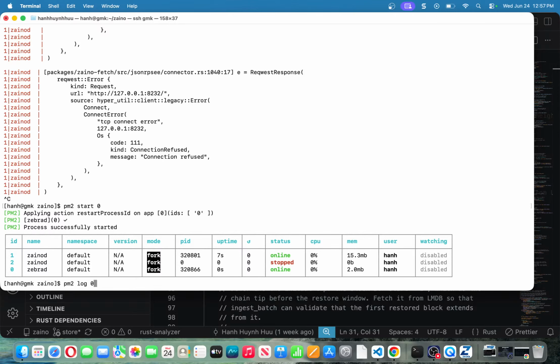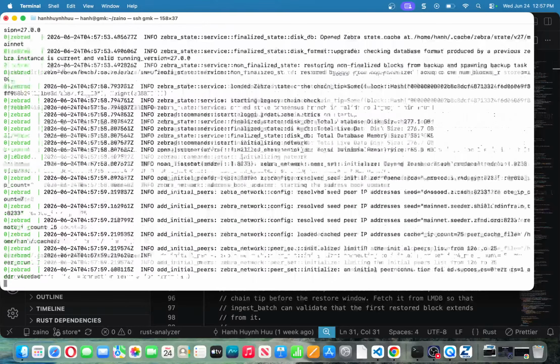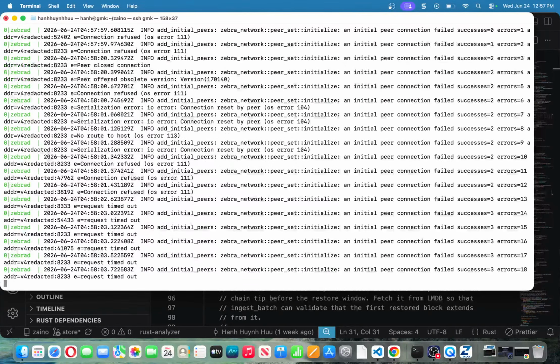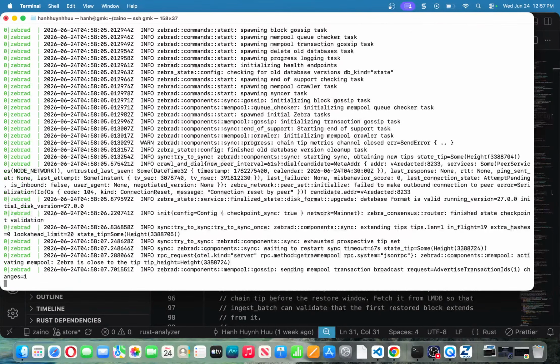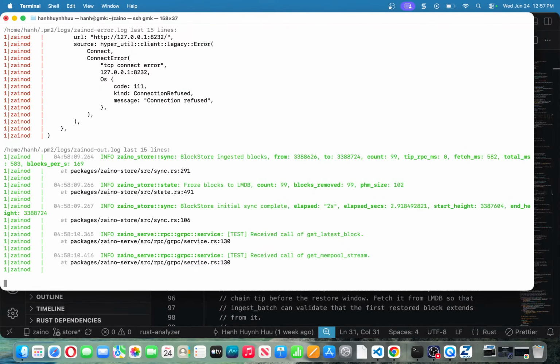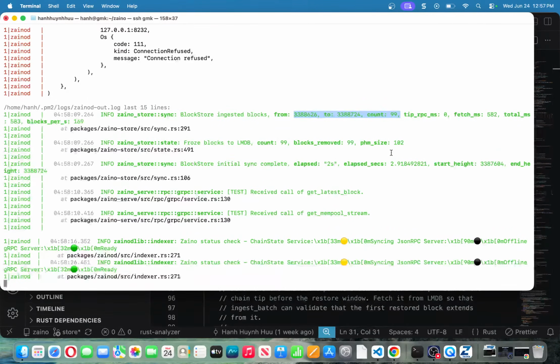Okay, let's see Zebra. There's a connection fail. Oh well, hopefully. I think it's still opening the database. So at this point, actually, I think Zaino retries automatically. Yeah. So Zaino connected to Zebra and processed the little leftover it had.